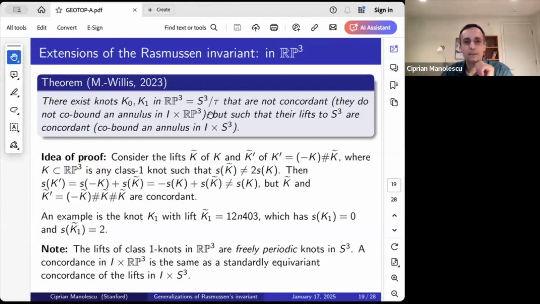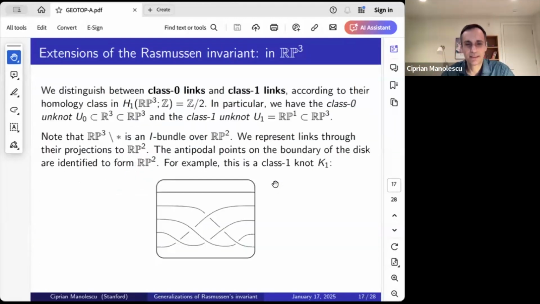And we found some knots that are not concordant in RP3, but when you lift them to S3, so RP3 is the quotient of S3 by an involution, and when you lift them to S3, they become concordant. They cobound an annulus in an interval times S3. Okay, maybe in the interest of time, I won't tell you the construction, but one of them is this knot.